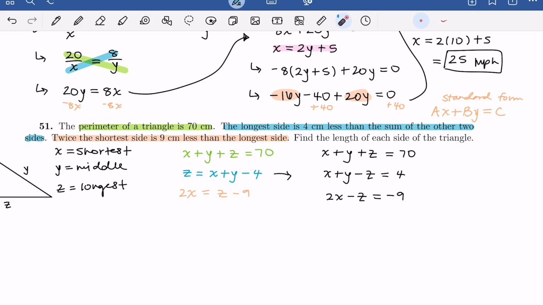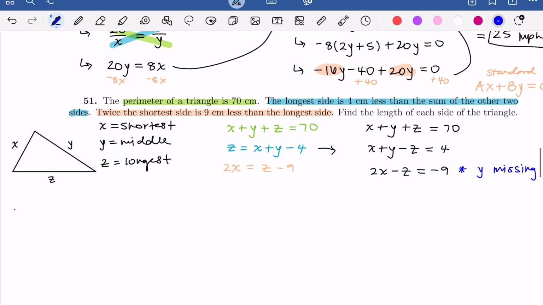Okay, so from here, we have an extra step. We have three equations and three unknown values. And what we want to do when we're solving this type of system of equations is find the equation that has one of the variables missing. So notice our first two equations have all three variables, but this one is missing y. So for our first step here in solving this, we need to identify the equation that is the simplest or has one less variable. So in this case, y is missing. So the first step in order to solve this system, step one, is we're going to get another equation without y.